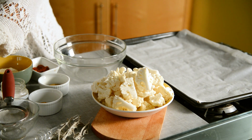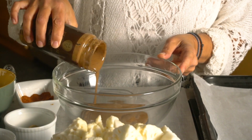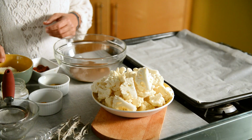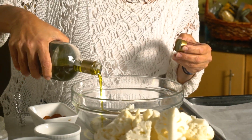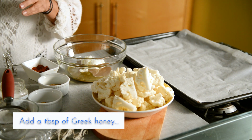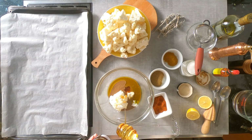The first thing we want is tahini, and I'm using an unhulled tahini from northern Greece, from the area of Evros. It is organic. Into that, I'm spooning and whisking some Greek yogurt, a little bit of olive oil, a touch of Greek honey. This is a sauce that's a combination of sweet and spicy.